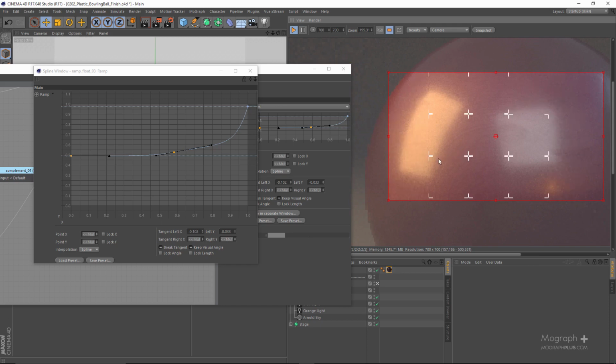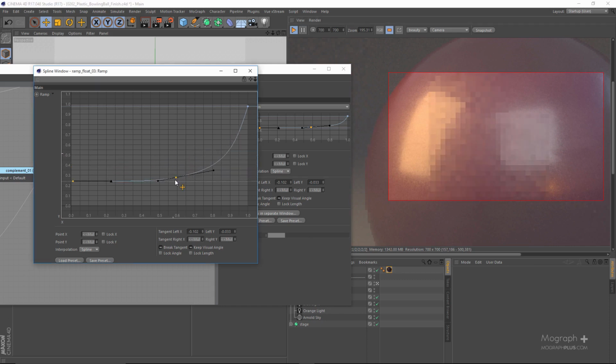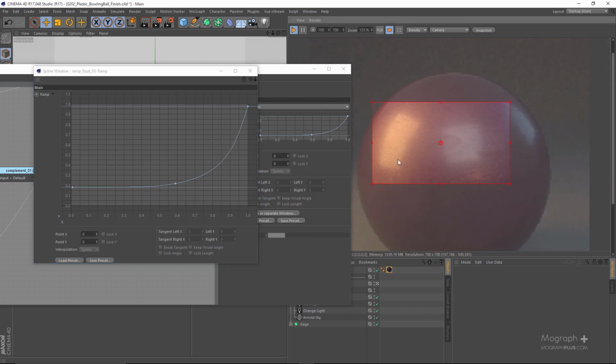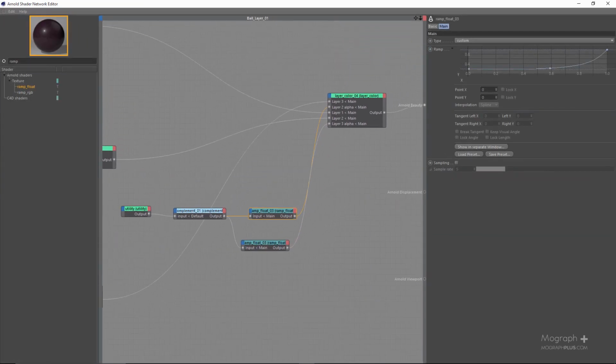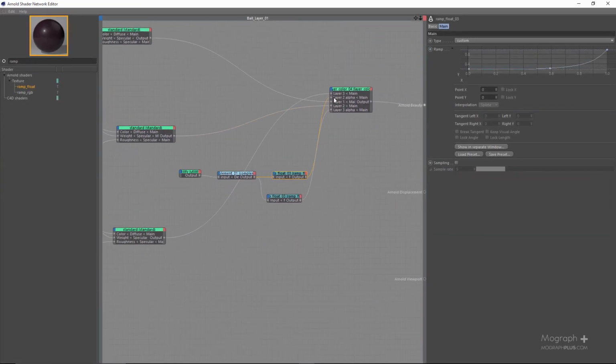You can see it gets a bit sharper compared to our previous render. And if I go ahead, you can see now it gets blurrier. So sharper, blurrier. It really depends on what you're trying to achieve. I think in this case something like 0.2, 0.2, something like that is not too bad. So there you go. So that's what we have right now.